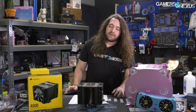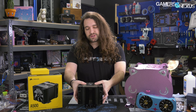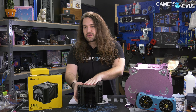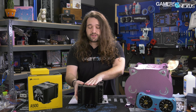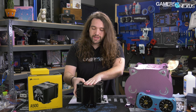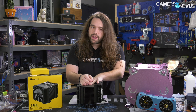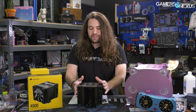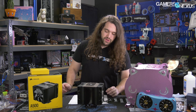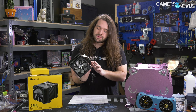The fans were pointed out to us as being specifically worked on for ease of positioning, and we will give Corsair credit here — they did a very good job with the positioning and the plastic slides for the fans. But it's also not that hard to use a metal rail. It's probably a whole hell of a lot cheaper, and that's probably the $10 difference you see as a consumer. Other than that, there's really not a whole lot special, and there are a lot of things that went kind of poorly or were suboptimal.